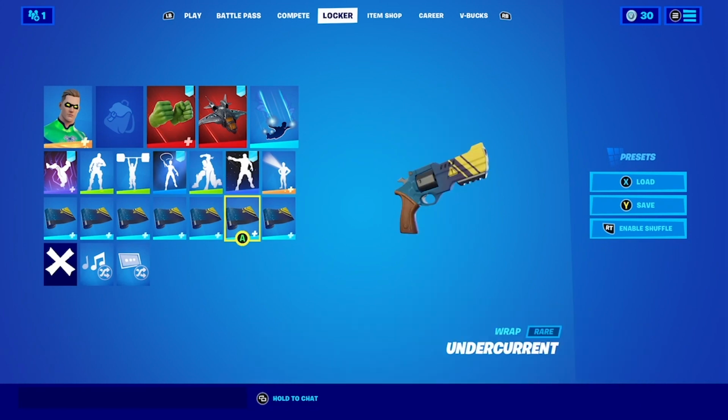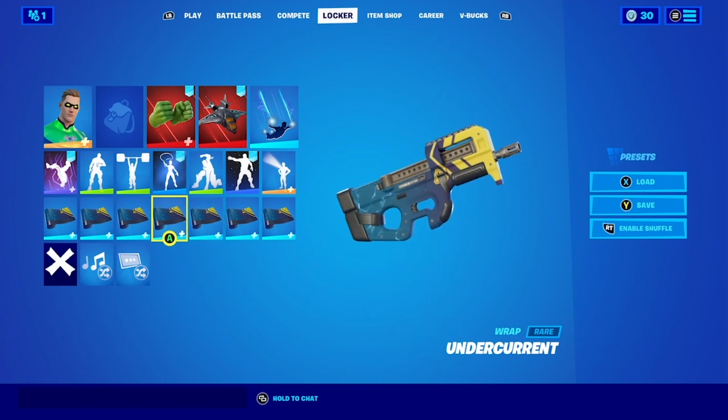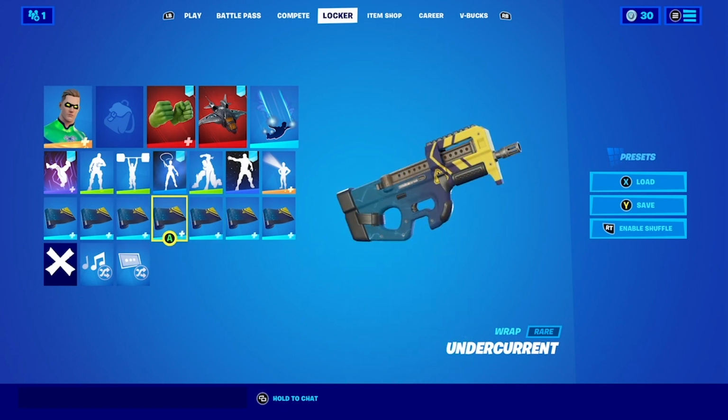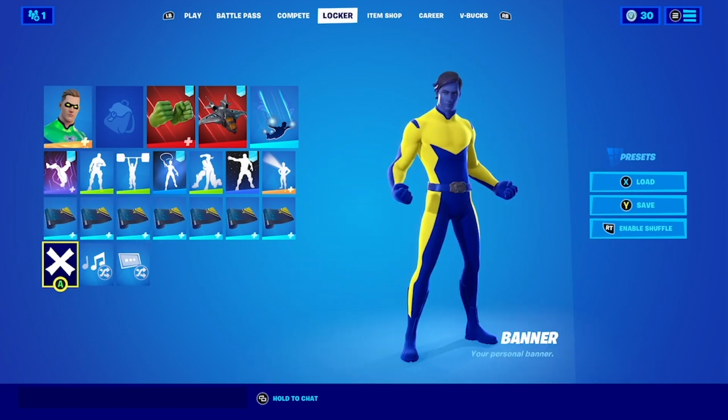Just like with the Cyclops in the video we made previously, I used the undercurrent wrap for this because it's the right color scheme, dark blue and yellow. It's almost perfect in that regard. And I gave him the X banner that I think was back from season 8 from the pirate themed things, but I put it against a dark blue background to make it as close to the X-Men logo as I could. It's worth a try, right?